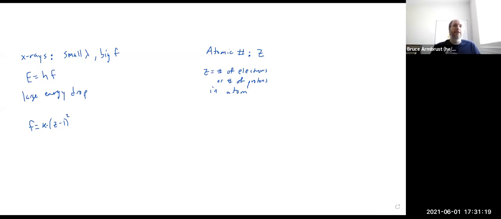So then, noticing that helped them find other elements. Because now we've got some random thing, we don't really know what it is, let's bombard it and create these X-rays. You read the frequency of the X-ray, you can go into this formula here and then determine what Z needs to be. And so this guy, man, I really wish I remembered his name, but he ended up discovering like 30 some elements using this method, using the X-rays. So another case of using this frequency that comes from the energy drop to get some information.